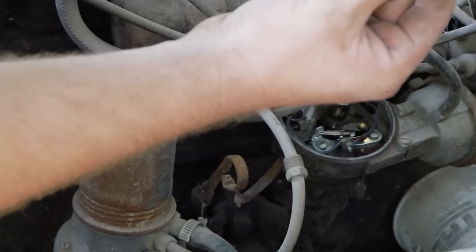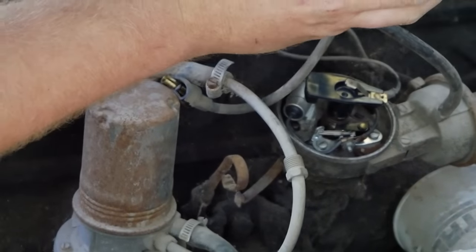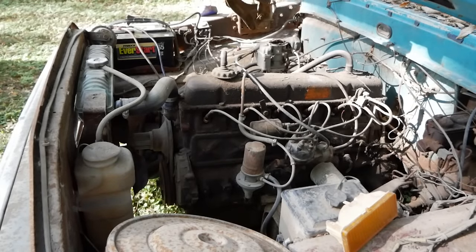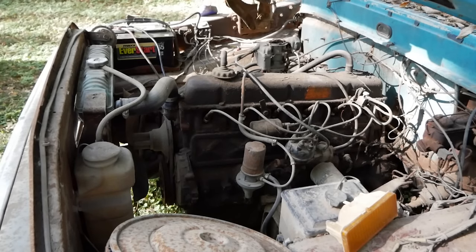Let's go ahead and put our rotor back on, which I always forget. Put our cap back on and see if it makes a little noise. Come on, girl, make some noise for me. There we go. Ooh. Rust falling everywhere. I love it.